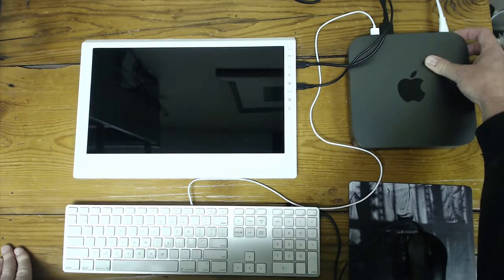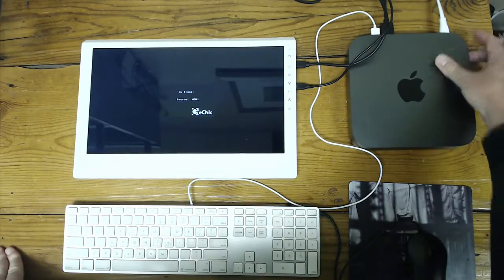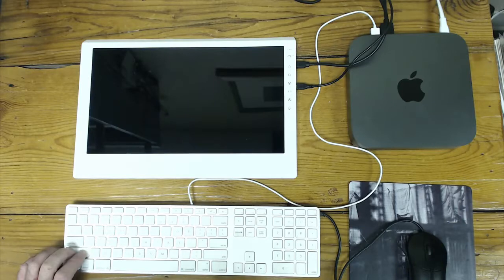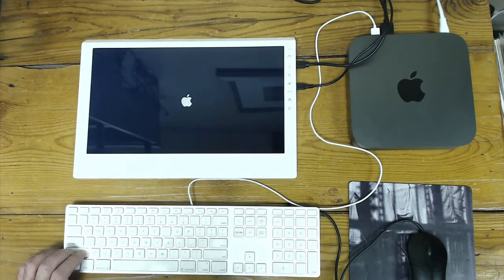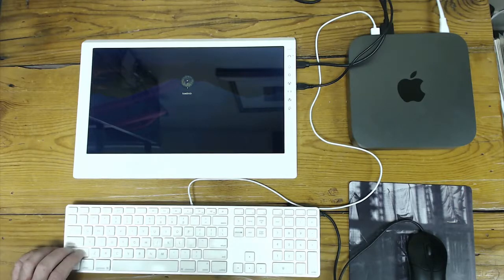Okay, turn this off. Next thing we'll go through is safe mode. If I hold the shift key down while it boots up, it will go into safe mode. It was thought that this would turn into verbose mode, but it appears just to go into safe mode. Because I have File Vault enabled, it still will prompt me for my password. So I'll put this in, and I'll continue holding the shift key down.